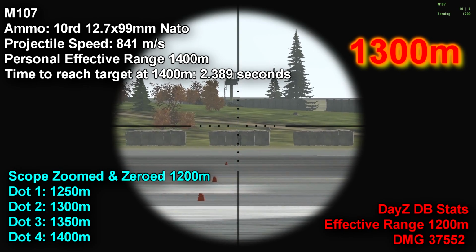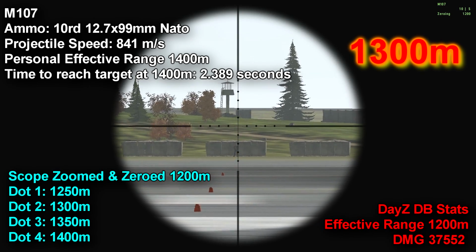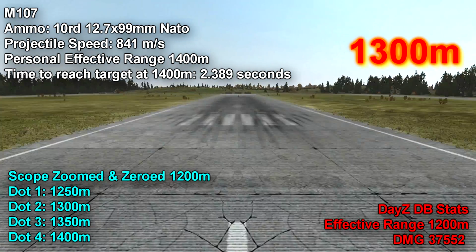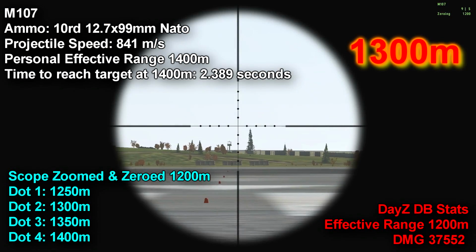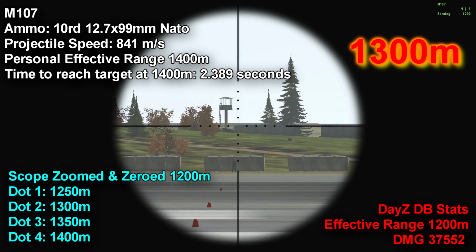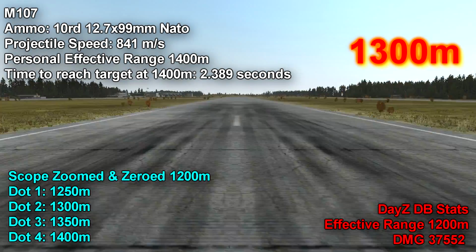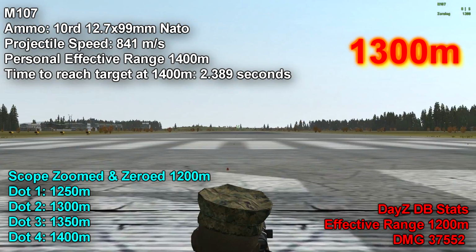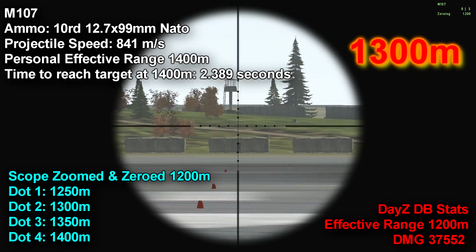Target is set for 1300 meters. We're zeroed in at 1200, so I'm going to go ahead and use the second one. Yeah, the second one. Let's see if that does it. Direct hit. So it's a second dot. And let's just try that again. Using the second dot. We're only off by 100 meters, zeroed. But yeah, you just gotta love the sound of this weapon too. It just sounds freaking badass.